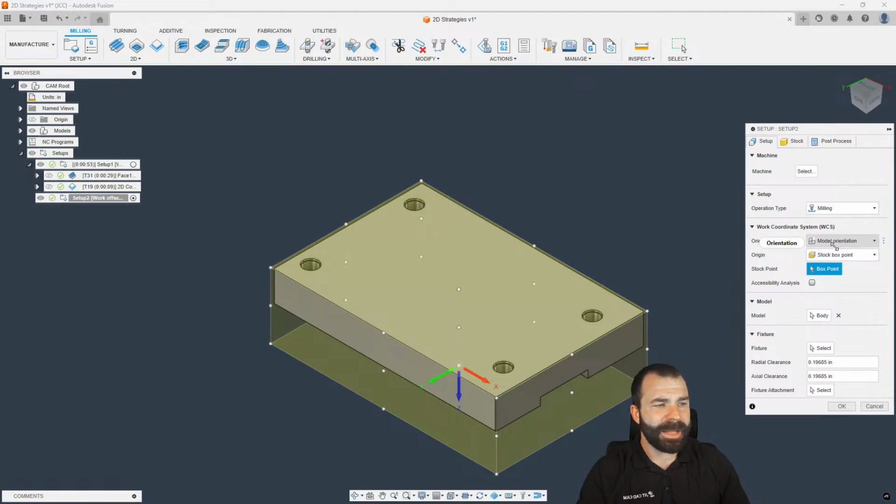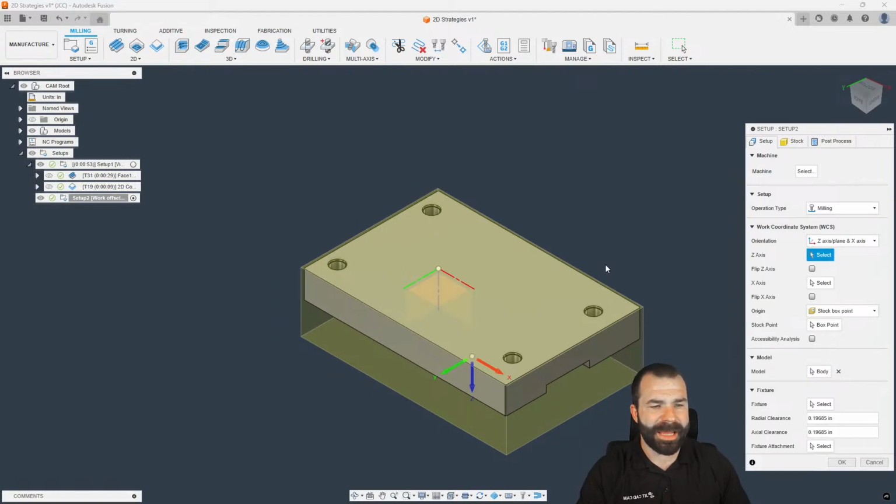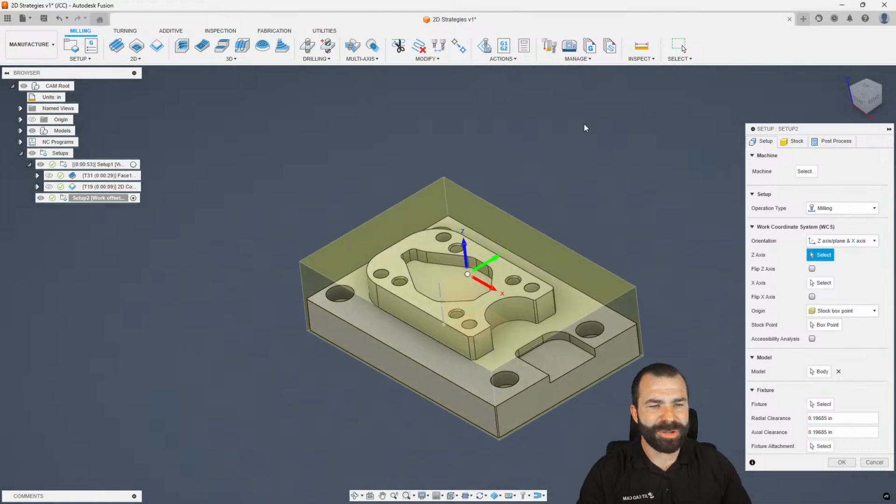So this time, I'm going to go ahead and define my Z and my X again. And as you can see, my Z is already the right direction, but I'm actually going to manually override that by picking a face, maybe an edge as you're seeing for my X-axis, because you can do faces and edges. I could work off of cylinder faces as well.